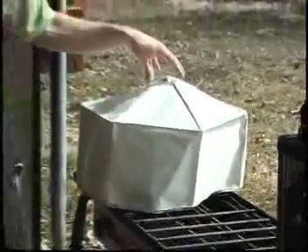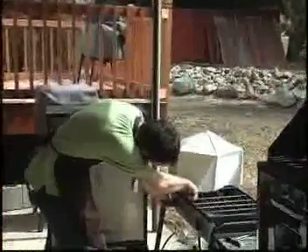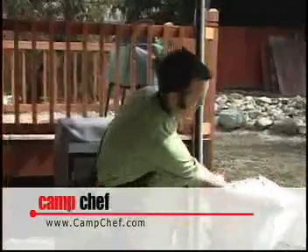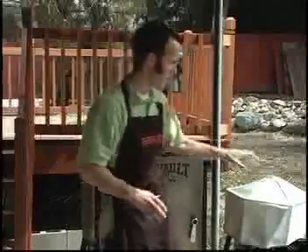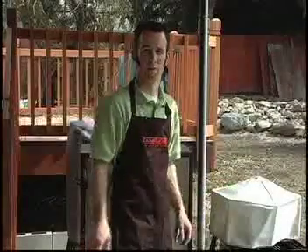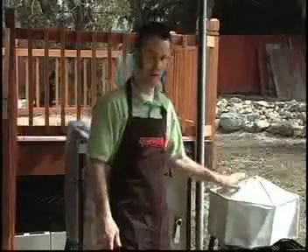From there all you have to do is turn on the stove below it, and I like to go down to a low heat. You'll be tempted to go to a medium to cook a little bit quicker, but even with that barrier there it will have a problem. So turn it to a low heat and go ahead and do it that way. At the very end as it gets close to done you can actually take the dome off, take the lid off, put the dome back on, and it will brown up that top really nice because it will force a lot of that heat in there. So the Dutch Dome, the aluminum Dutch oven — two brand new items for us, two items we're really excited about. Look for them wherever you find your Camp Chef stuff and I'm sure you'll enjoy it.